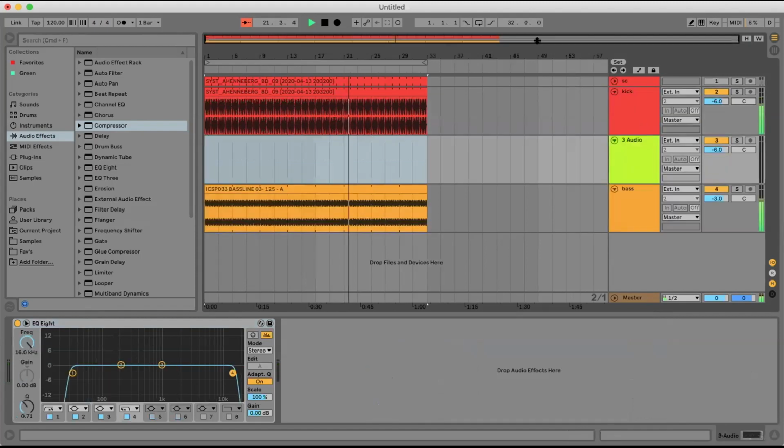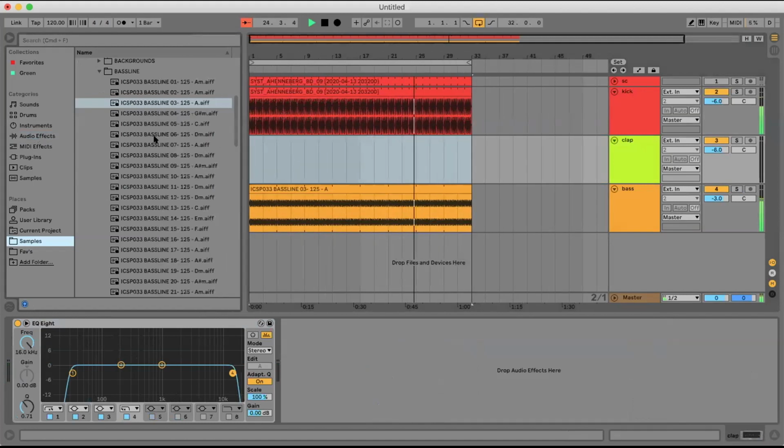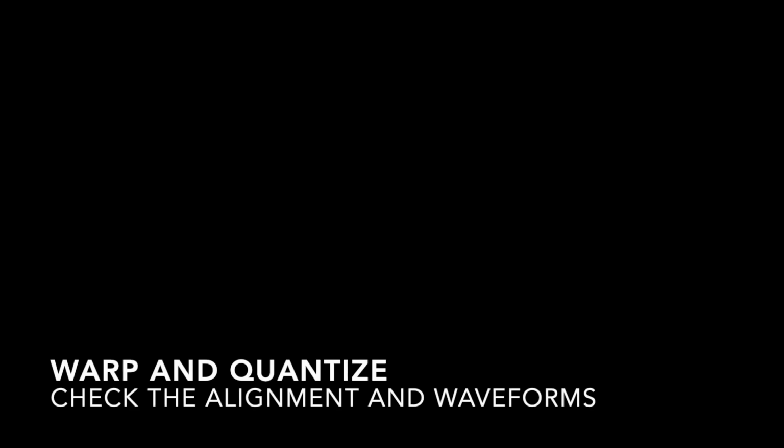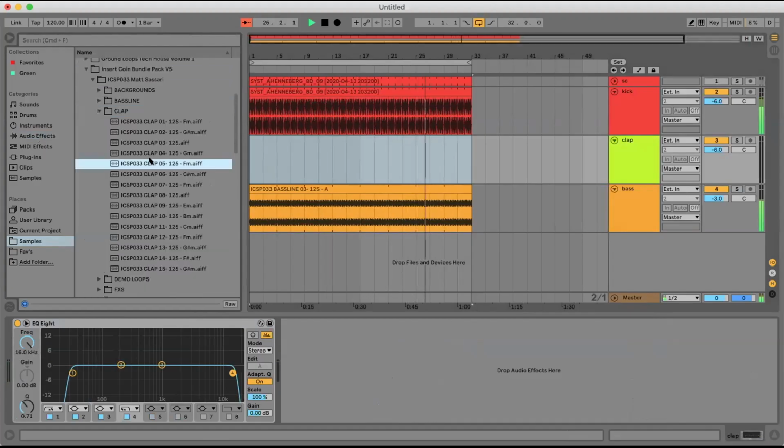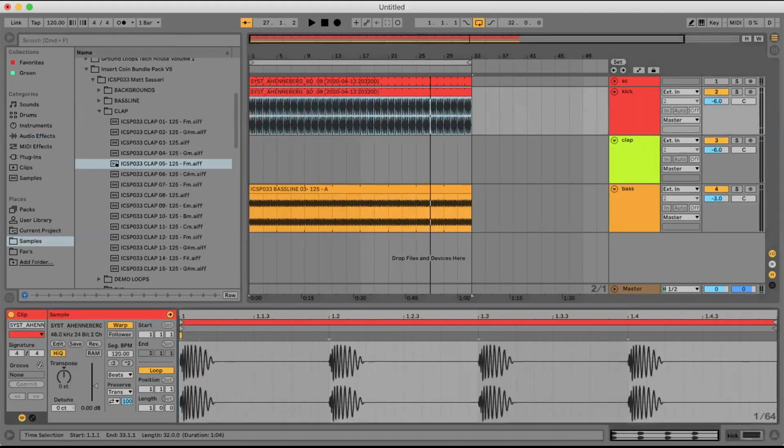And then from here, I'm gonna let that play and I'm gonna loop this. We're gonna rename this clap, and I'm gonna go back to these samples real quick and see. Clap. Sounds like something's off. Is it the kick? Maybe. Yeah, the kick's a little off. So I'm gonna go in here and quantize this.